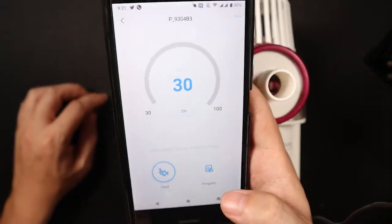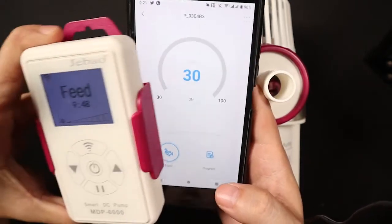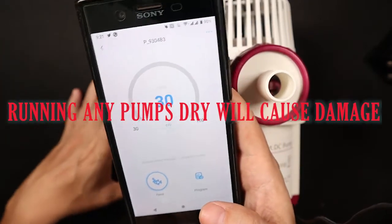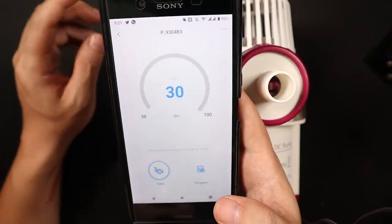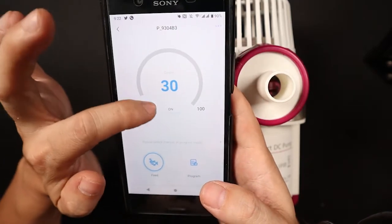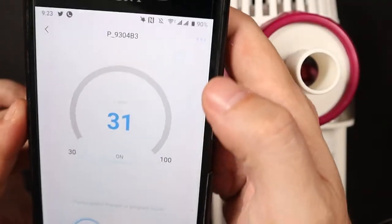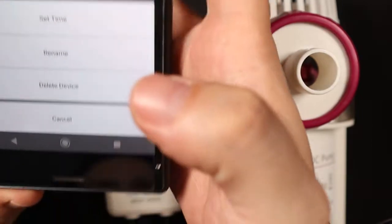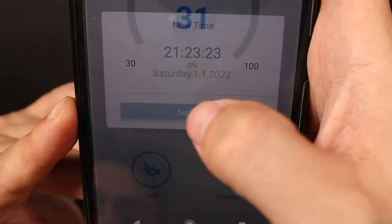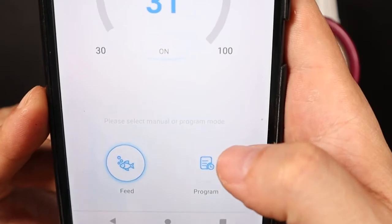What's interesting for this app, or this return pump, as you can see, for the purpose of demonstration, I set it on feed mode so that I do not damage the pump by running it dry. But basically you can only set it at a minimum of 30% of power, and over at the top right you can set the time of the device, which will synchronize to the device that you are configuring the app with.